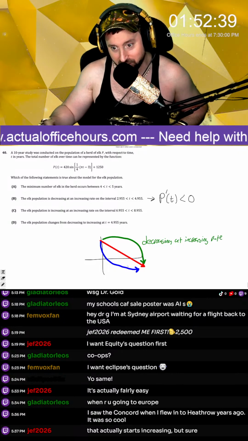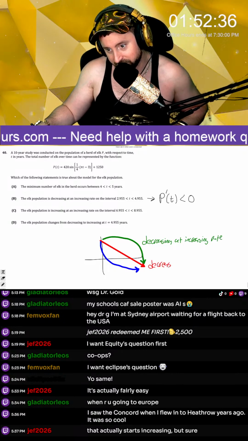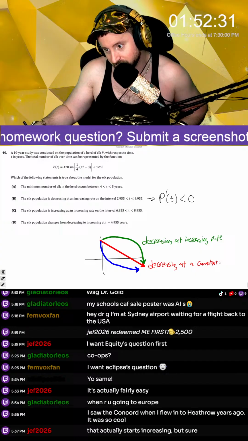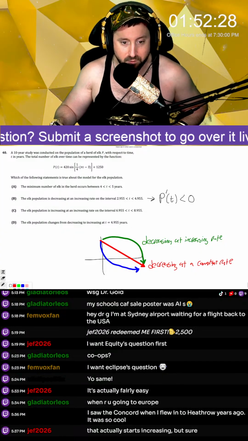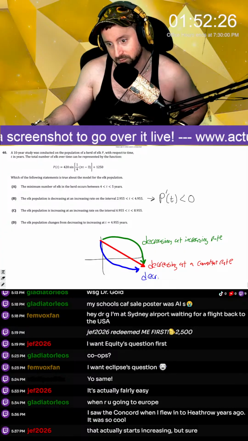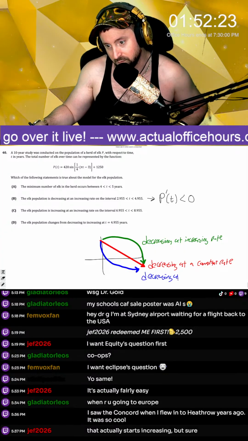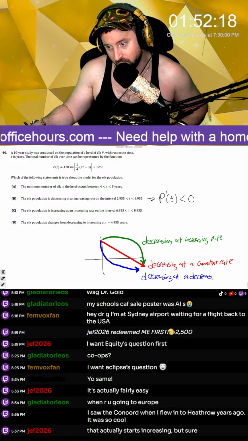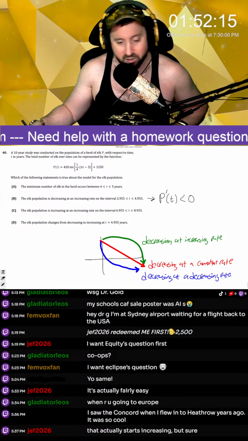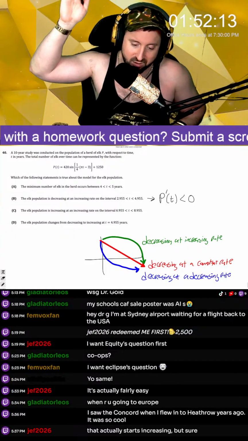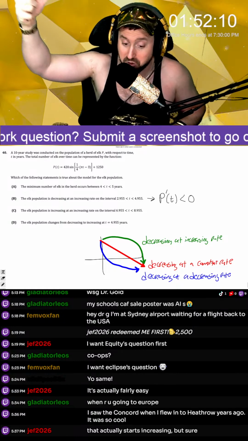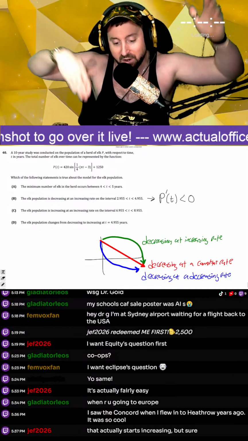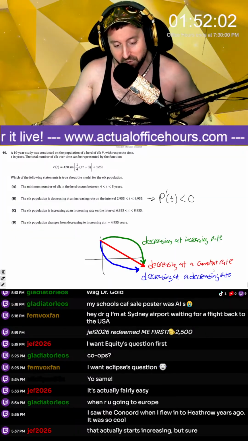This is decreasing at a constant rate. And then this is decreasing at a decreasing rate. And this is something that honestly I need to draw a picture for to remember, because otherwise, increasing, decreasing, is the magnitude increasing? Is -4 to -2 increasing, or is that decreasing? It's, you know, positive numbers, negative numbers. It becomes a whole mishmash of things.